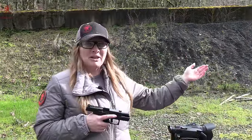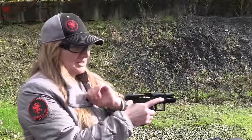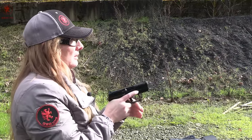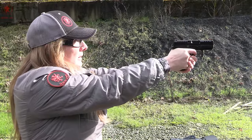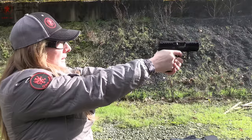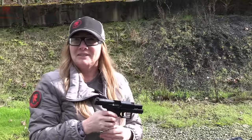So I'm back from measuring what seemed to be a little bit more than 20. It's closer to 30. Yeah, it's way up there. We can still hit it. I'm going to try my 10 rounds. I love the way this feels in the hand already. Yeah. Yep. I'll shoot that all day long. Isn't that comfy? That's awesome.